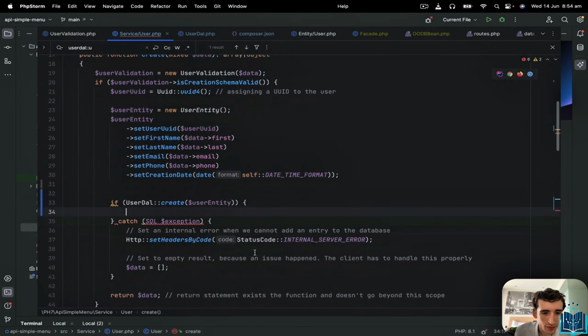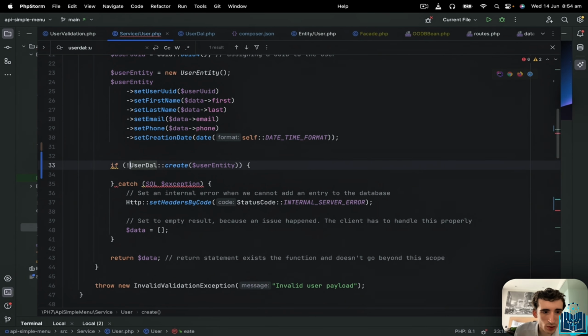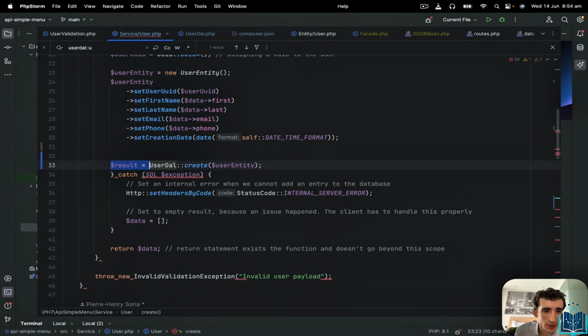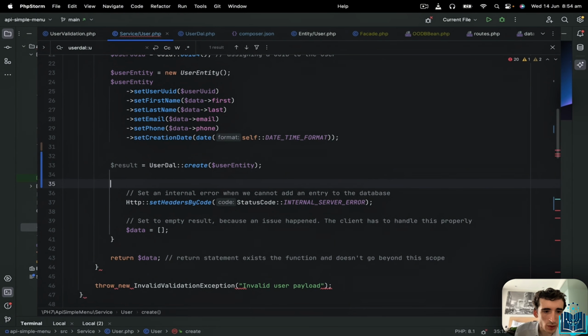If it doesn't work out, we can assign to a result variable.